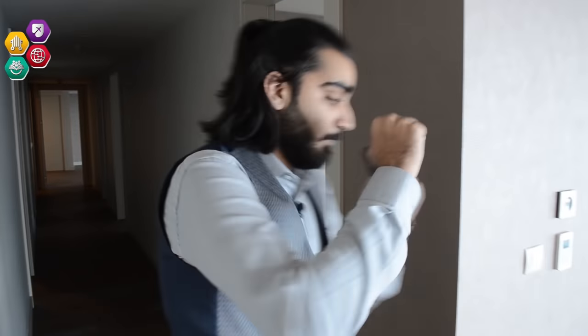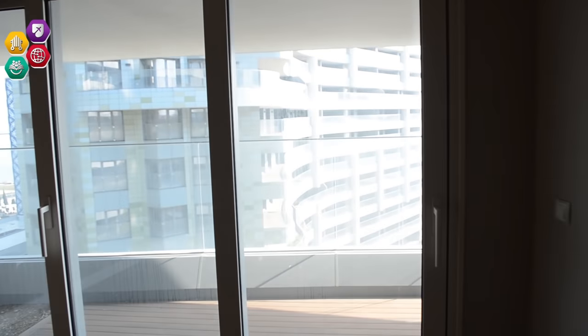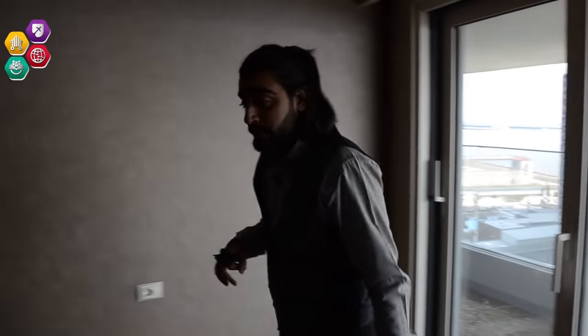With the washroom and the sitting done, we have the first room. This apartment we are in is a 4+1 and this is the first room. One thing which is really special about this project is that each and every apartment has a balcony — the balcony is accessible from all sides. This is what we call a panoramic apartment where you can see the view from all sides. We also have the alleyway style here, which is mostly famous in the Gulf and American areas. It's a really unique idea.